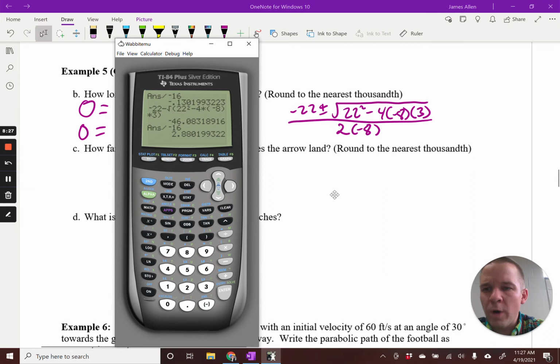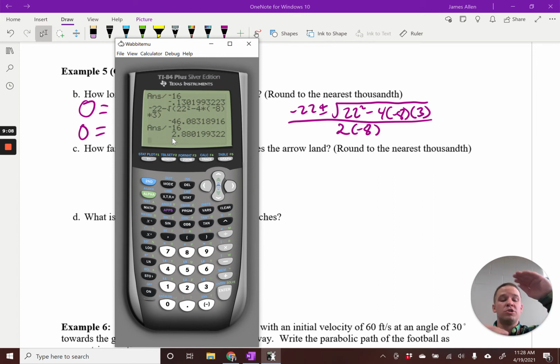All right, so when I plugged this in the first time and did the plus the square root, I got a negative answer, negative 0.13. So that's like before time started. So I'm obviously going to have to disregard that one. So then I did it again with subtraction. And notice how I didn't put parentheses around the negative 22, and at the very end I forgot to do that, so I just hit enter and then I divided by negative 16 to make sure that I'm dividing that entire numerator by negative 16. It's an easy mistake to make, even as advanced students such as yourselves. So be careful with how you're typing these into your calculator. In any event, I got 2.88.